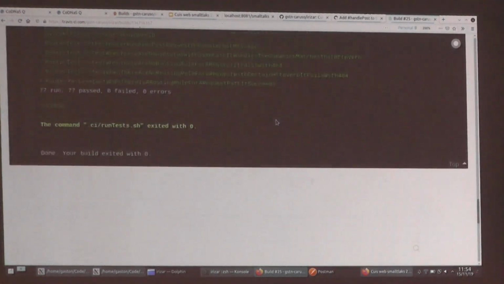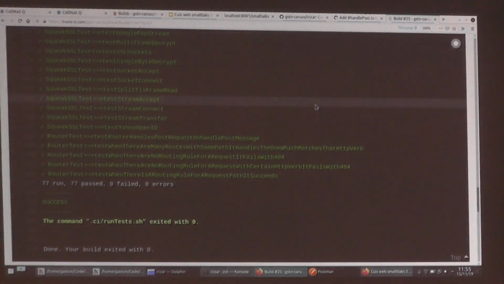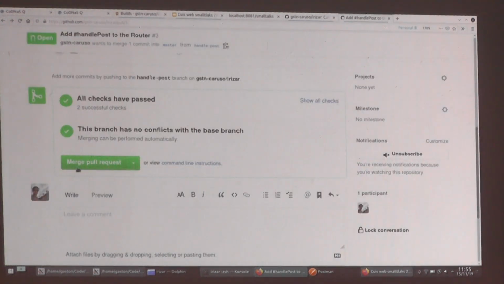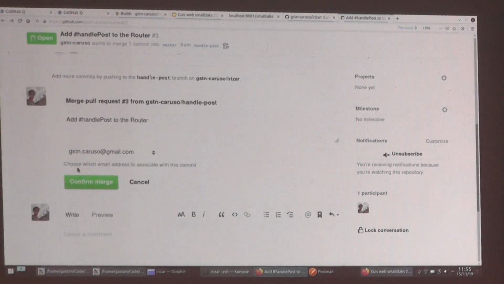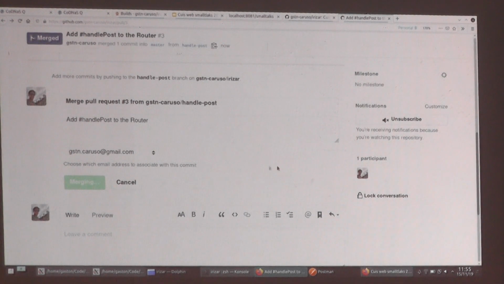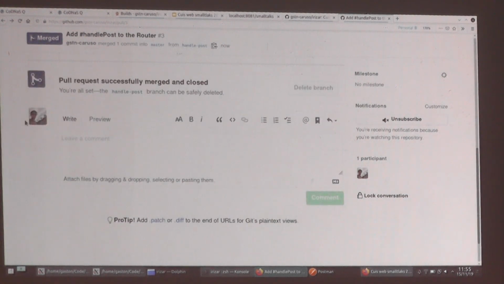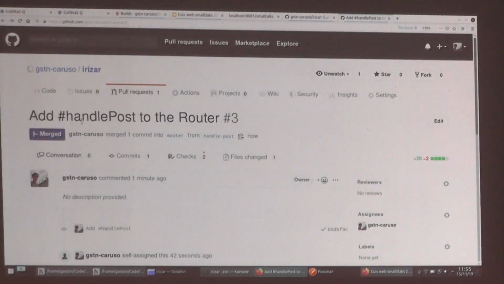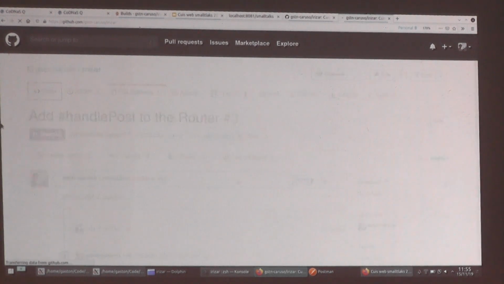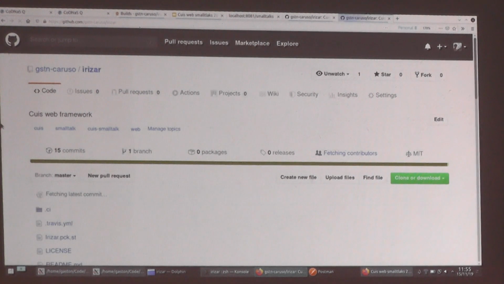As you can see, all the tests pass. I am also running all the library tests. So I will merge the PR. And yep, that's it. Now we have that message on the router on Irisar.